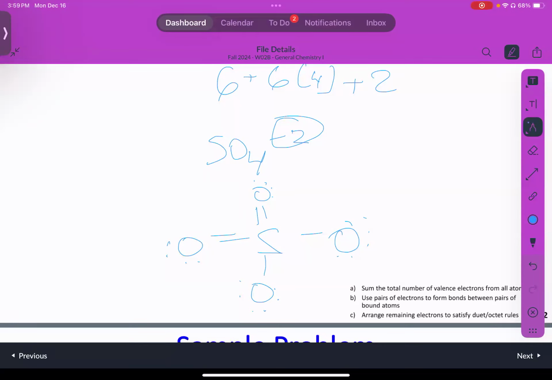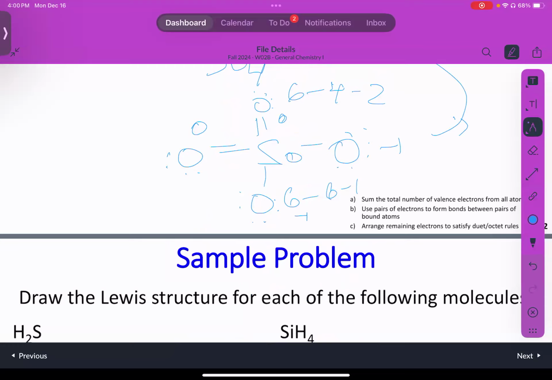And as we're going to get into, this is formal charge, right? This would be 6 minus 4, because there are 4 little small electrons, minus 2. So that's 0. This would be 0. This is 6 minus 6 minus 1, which is -1. This is -1. And then this one would be 0. And the sum of the charges is equal to the charge of the sulfate ion. So that's pretty nice to know.